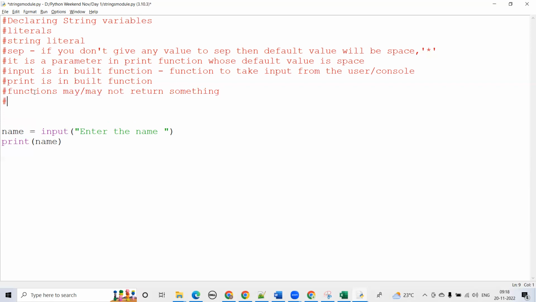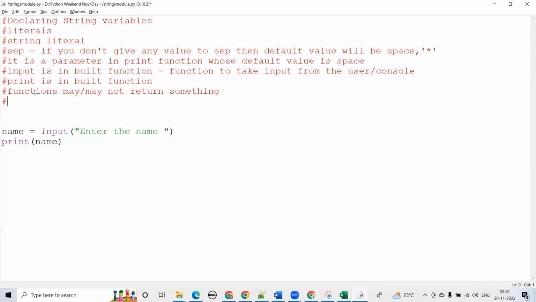Okay. When we study user defined functions, guys, there we will see this return thing in more detail. Right now, just note it down for your information that functions can return or cannot return anything.